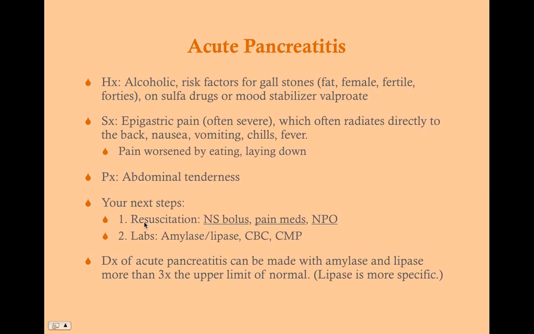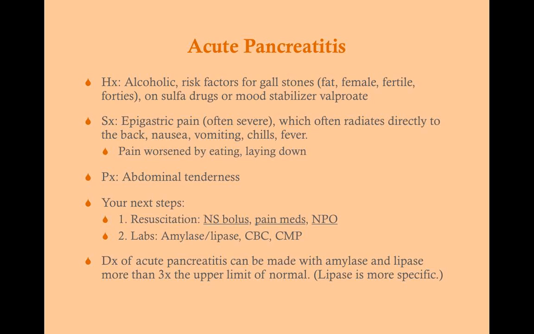So your next steps here are going to be in any patient where you might be suspecting acute pancreatitis. It's very, very important, especially if they've been vomiting, to make sure that you give them a normal saline bolus. And it's important for two reasons. One, they've been vomiting. Two, if they have acute pancreatitis, what can happen is they may be in a low fluid state. And that's due to the inflammatory factors that are circulating, and it causes third spacing of fluid. And so we need to make sure that these patients are hydrated. So a normal saline bolus would be a good first step in a patient where you'd suspect acute pancreatitis.